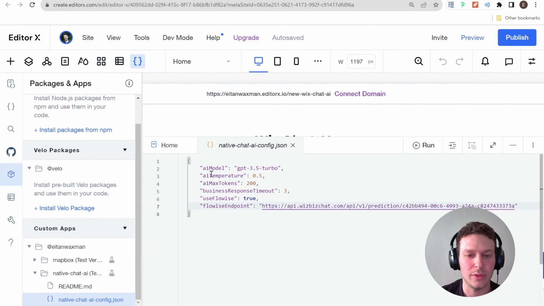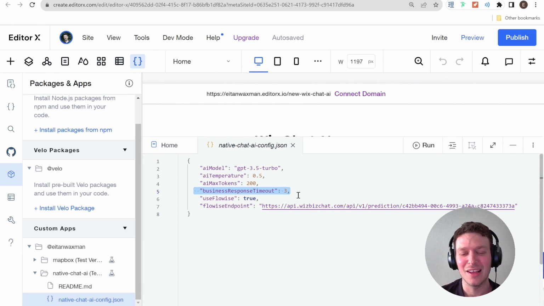And right over here, if I go to our packages, you can see that there's a config file where you can set up different things regarding the chat settings. You still can set up the AI model, AI temperature, and tokens if you're using OpenAI. Business response time is also quite a new feature that we added in.